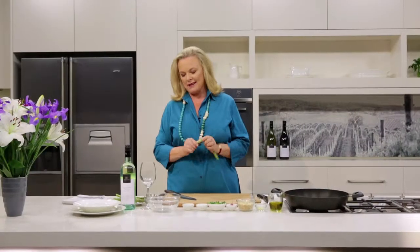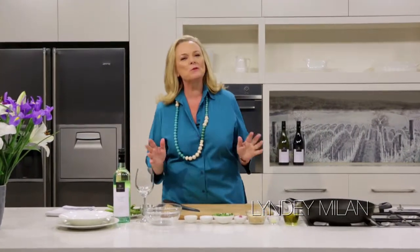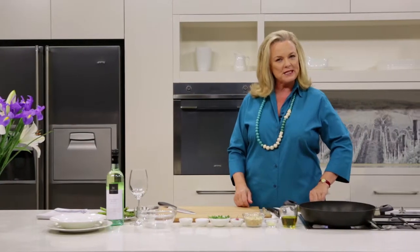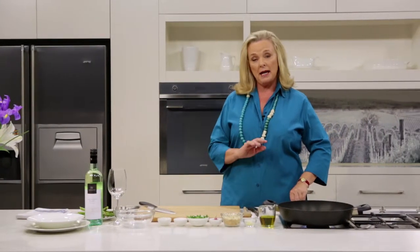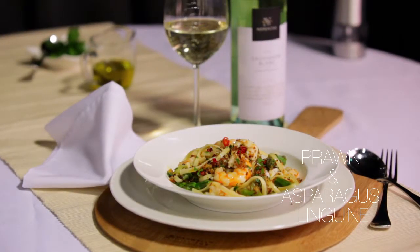Everyone says that asparagus goes with Sauvignon Blanc, and it does, but it's a lot more fun to put it in with prawn linguine. And I've got another little twist for this recipe. I'm going to make a pan grattata, or some lovely toasted crumbs, to go on the top. It's really going to lift the dish.